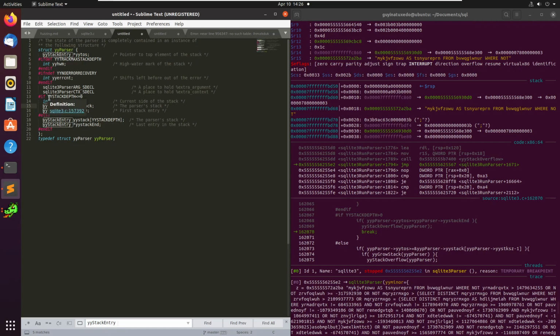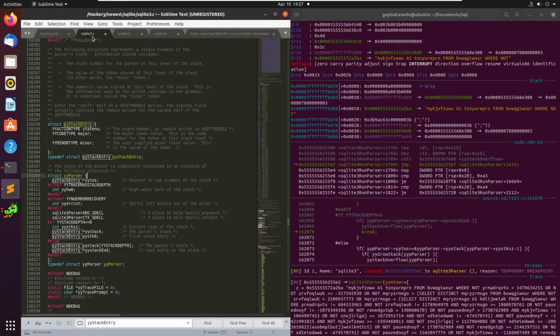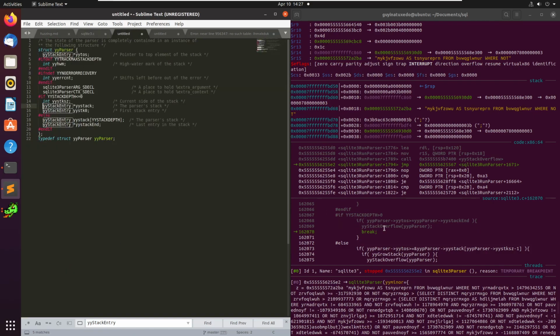So we see that. We also see int shifts left, mark, where is current size of the stack, stack depth. One thing, looking at here, we see it's checking for YY stack end, is that.